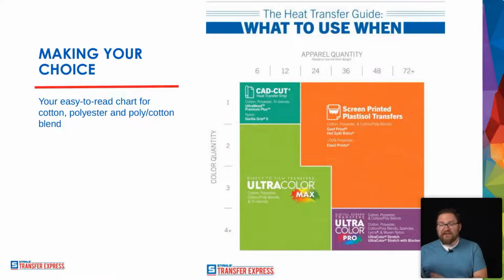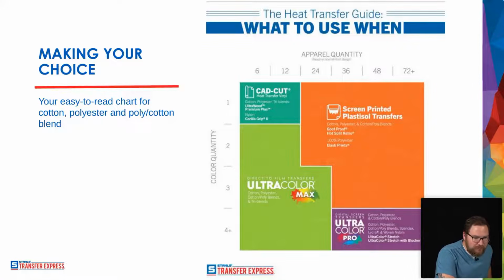But we have a really great video of the difference between hot split and Goof Proof. In terms of hand feel, they are very, very similar. It's just that hot split is a little bit less opaque. So on a black shirt, the orange looked a little bit more brown than orange. That's really the only difference there. So that's why I always kind of defer to Goof Proof. It's just easy. It's not thick on a shirt, and it feels great.